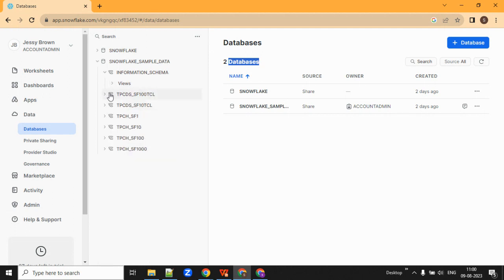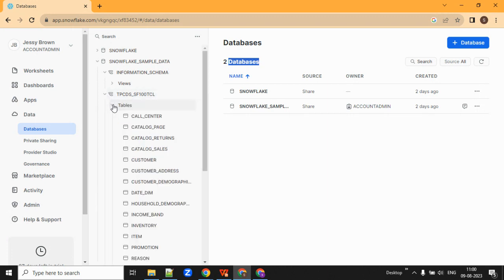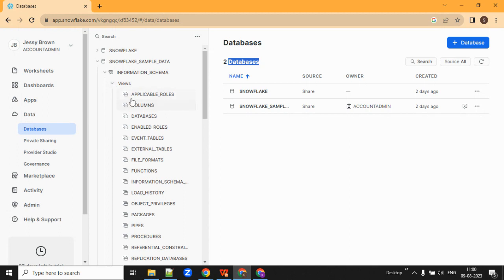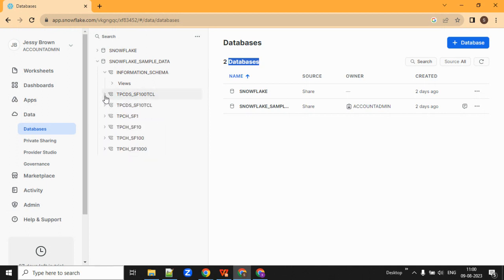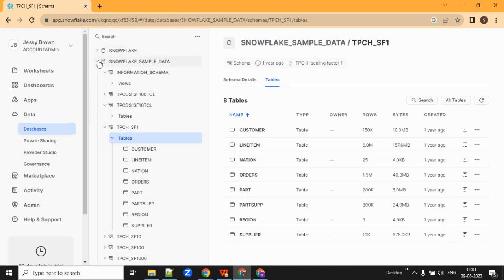We'll go to one more schema here. So here we have tables. This is a table symbol. See the difference between the tables and the views. A double square is there here, and here only one square. So this is how schemas exist, and each schema can contain tables and views. Now you understood.